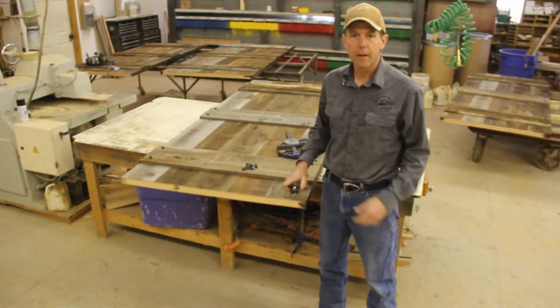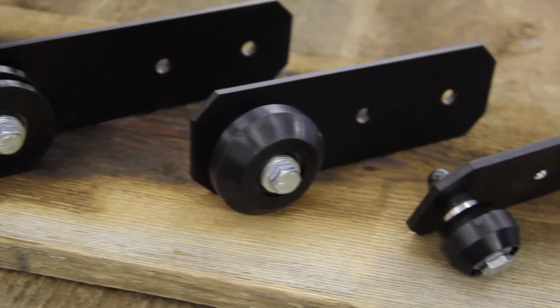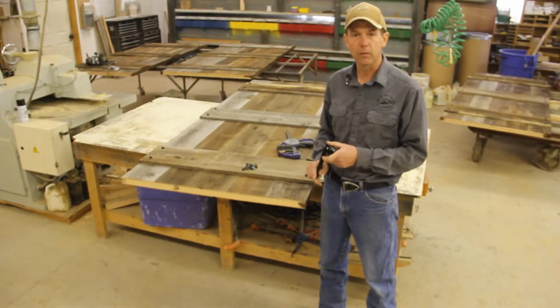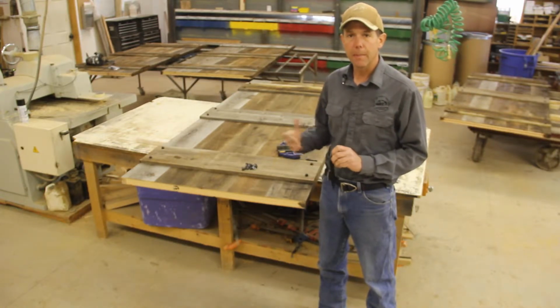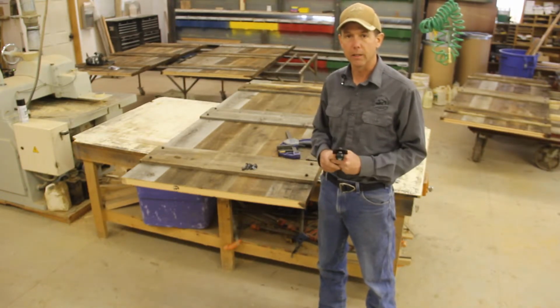We're going to show you today how to mount our hangers on barn doors. We have three different track profiles. One is a flat track, one is a heavy duty V track, and then this one right here is our mini V track. It takes the least amount of clearance over the top of the door, a little under 2 inches. All of them are mounted the same basic way, with a combination of bolts and spacers, drilling the bolt holes into the door to mount the hanger on the track.